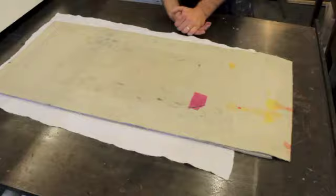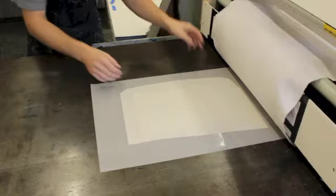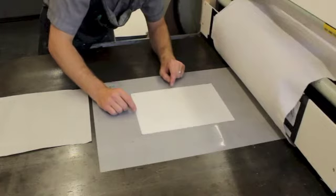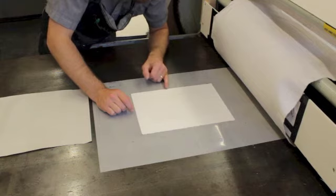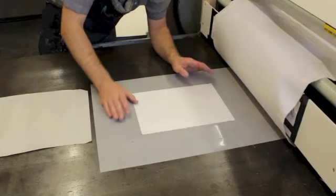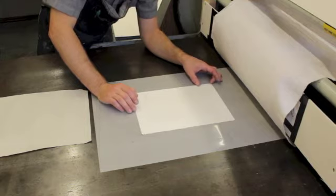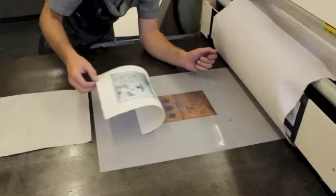I've run my black plate through, then switched and run the blue plate through. I'll flip these up so we can see what happened. Peel your newsprint off and check to make sure your registration marks are still aligned — if the pencil line has shifted way below, something moved as it went through the press. Be really careful when you put your paper down with the newsprint and the felts over the top that you're not shifting everything around.